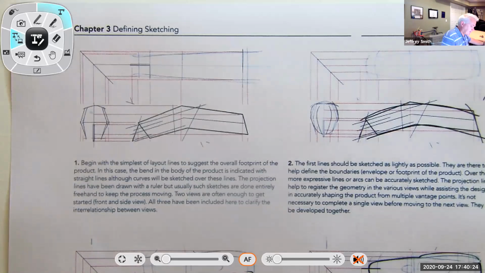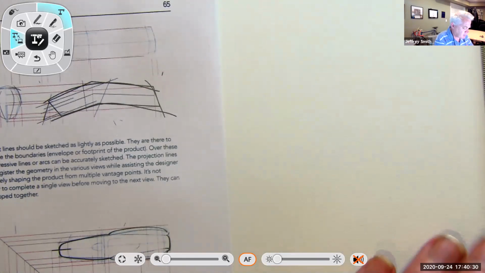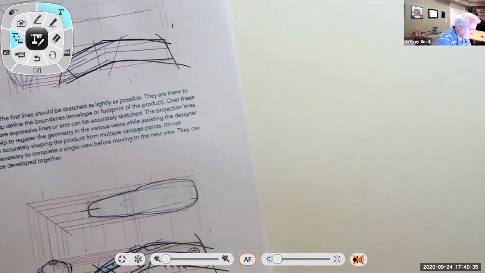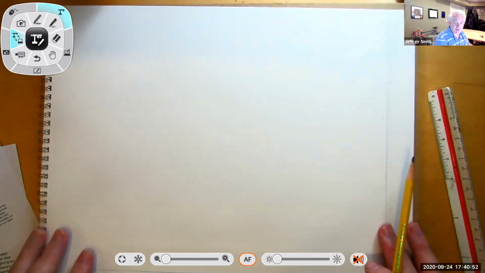So let's do this example, and let's see how far we're going to make this. Let me just draw a little area here that I'm going to draw in. I'm just giving myself an inch border. You never want to go all the way to the edge. Just giving myself some space here. Let me zoom out a little bit. All right, so I've got a little inch border here, and I'm going to do this drawing. I want to give myself enough room here.